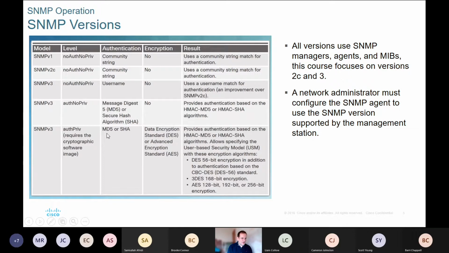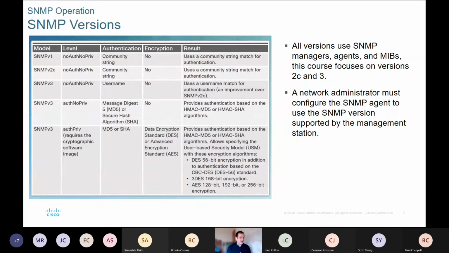If it does, then you can use DES or AES, and you've got MD5 or SHA for your authentication. It provides secure authentication and secure encryption. So all the information that's flying about your network is purely authenticated and purely encrypted, which is probably the level of security that you would want to put in.